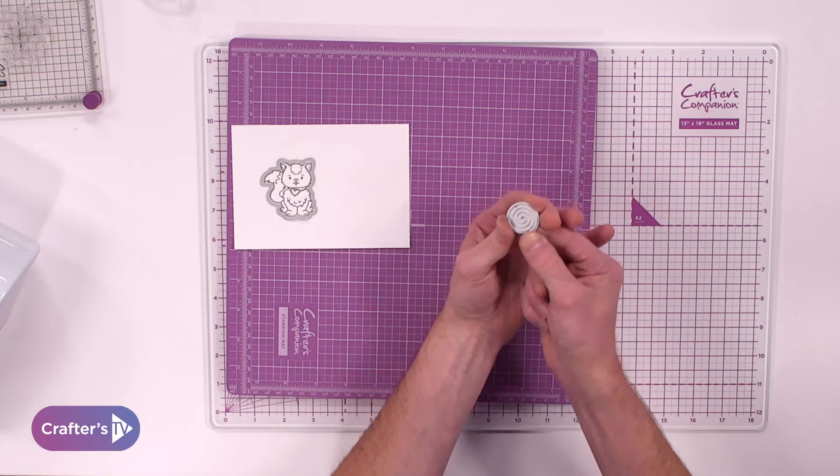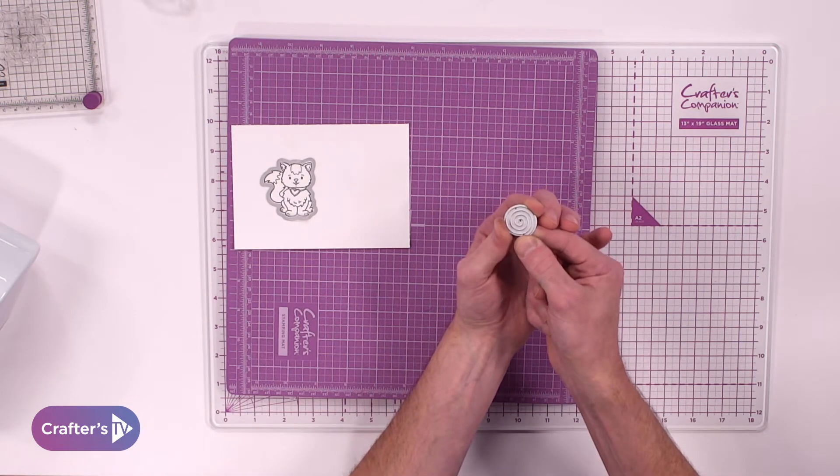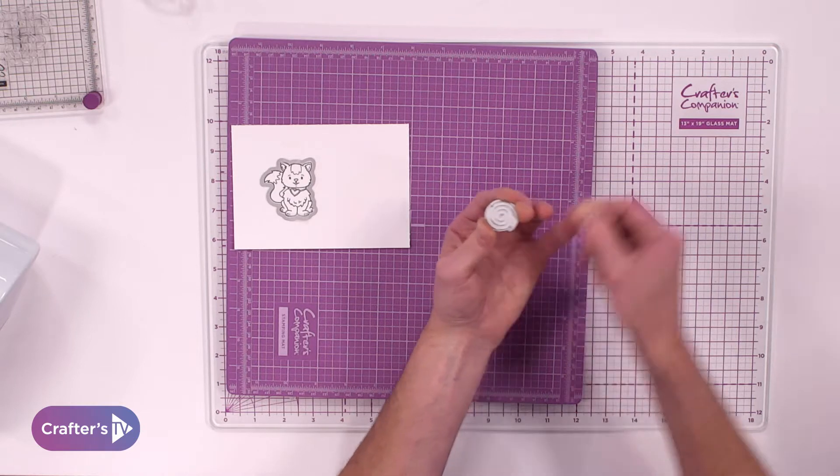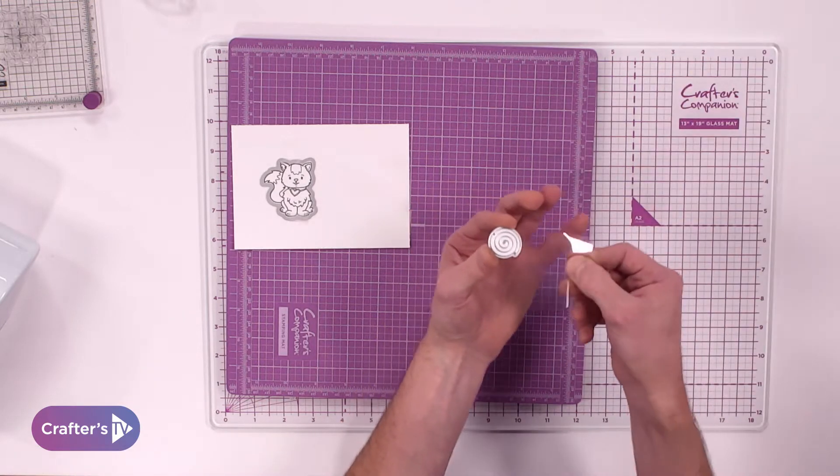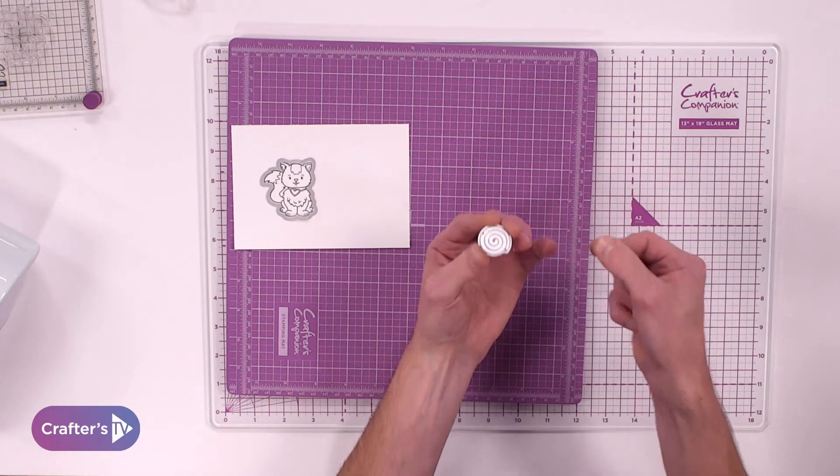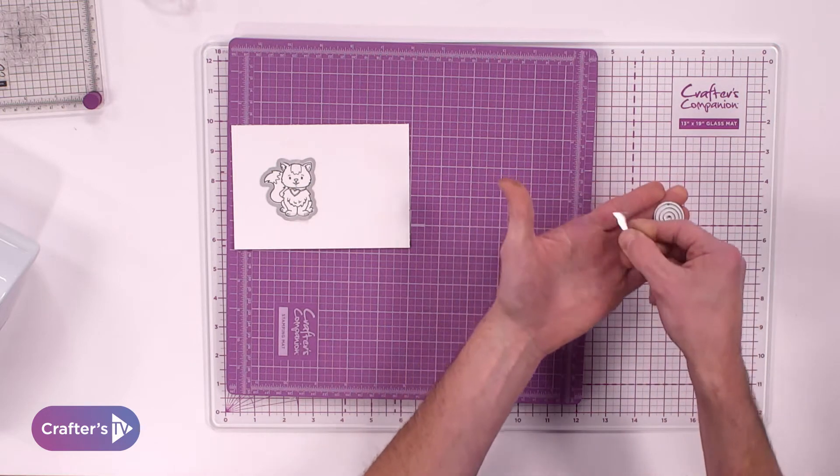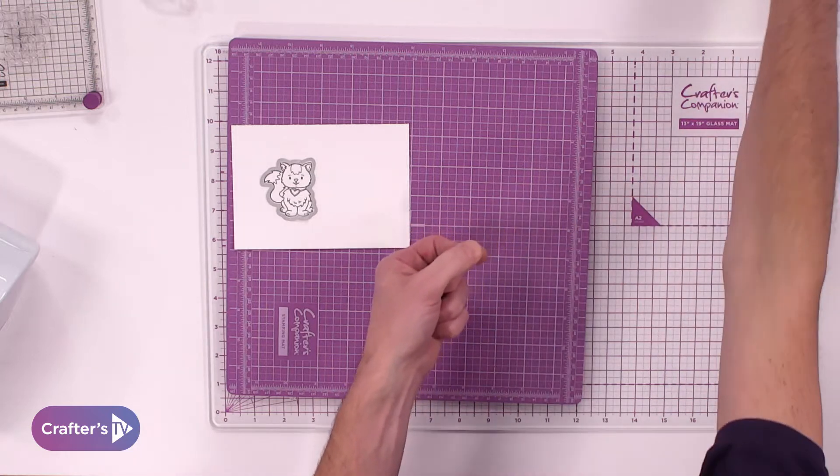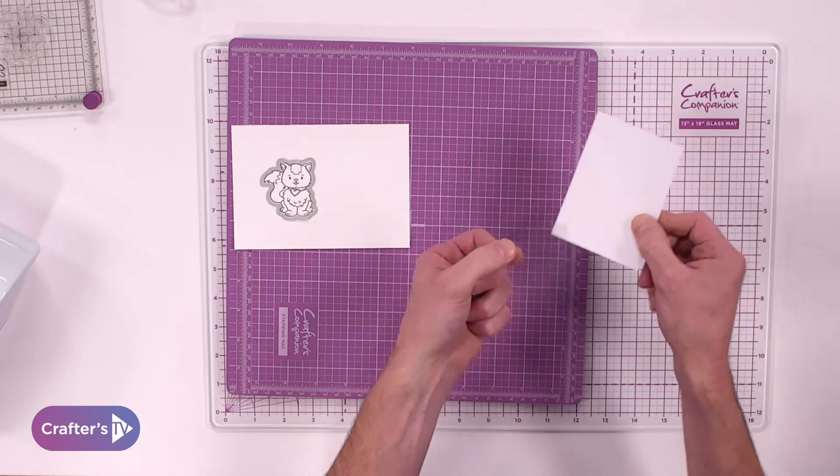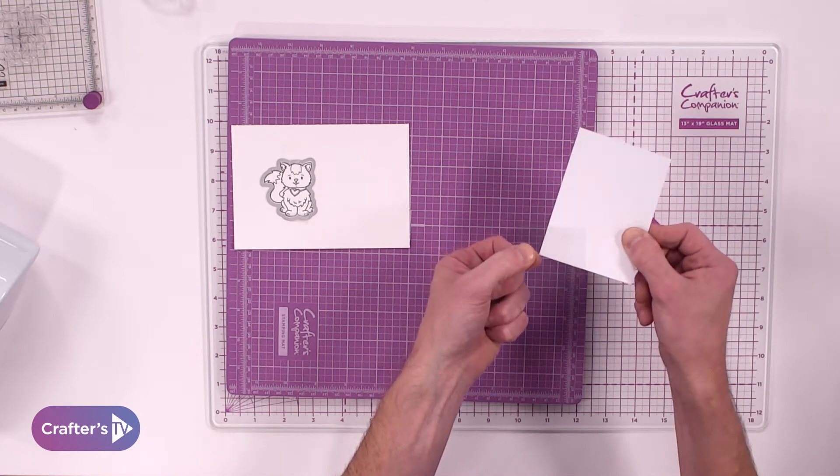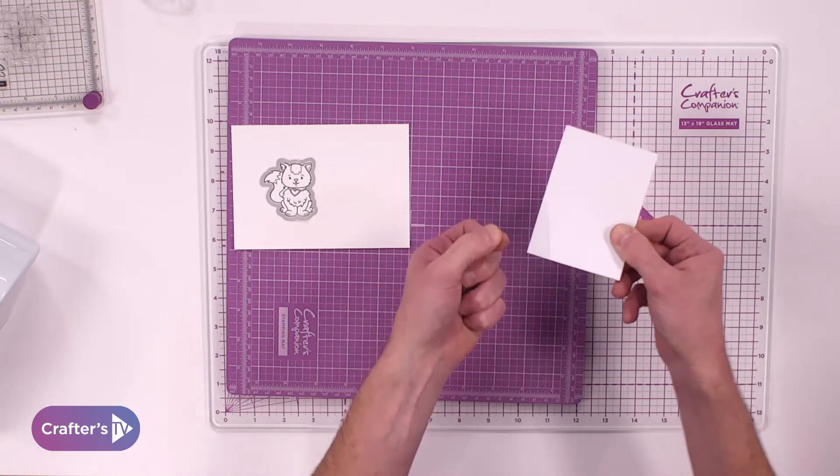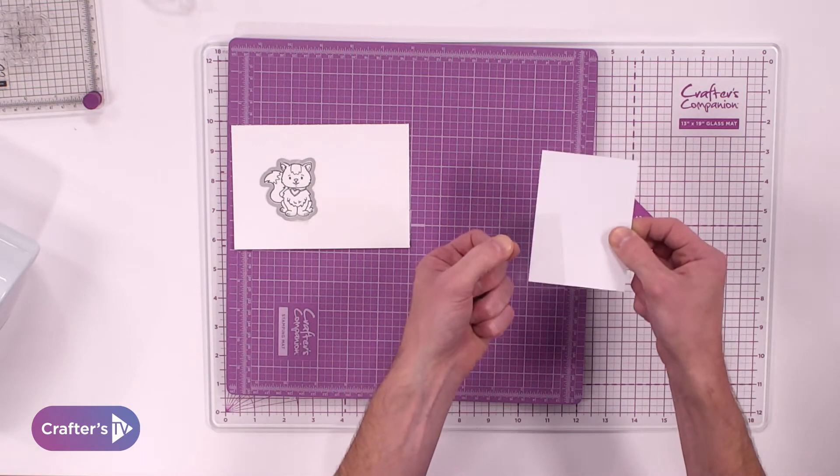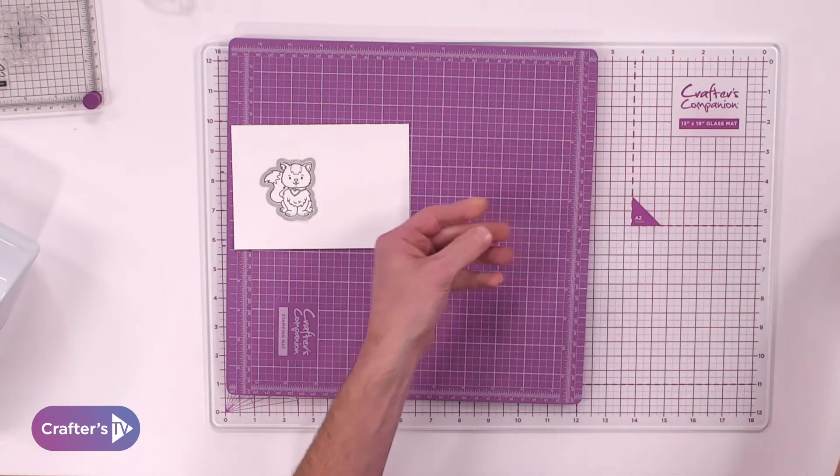Before I die cut that, I'm going to come in with our little spiral here. There's two ways in which you can use it. We suggest using some acetate. That's really going to give it some flexibility and it's going to be able to wobble a lot more. If you don't happen to have acetate, you can use some of our white smooth stamping card, Neenah card, or black card, any card round about 300 GSM.